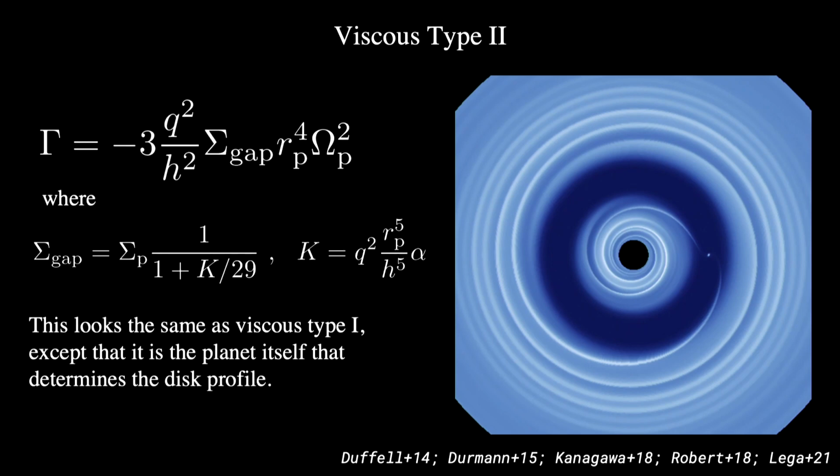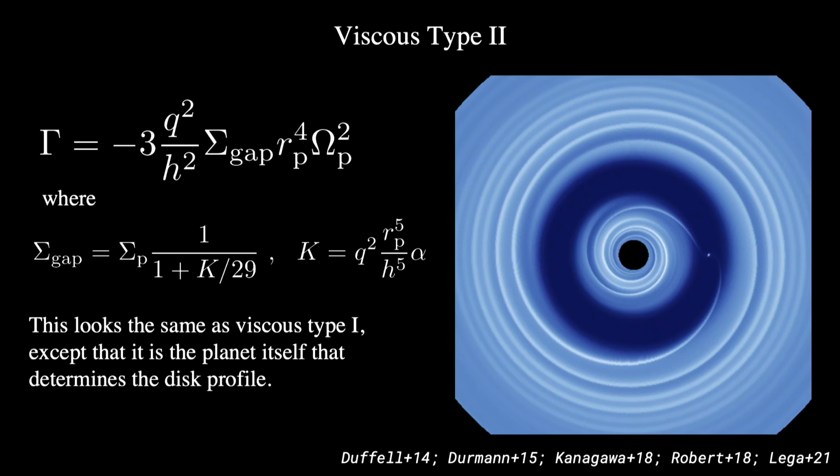And so if I take the equation that I just showed you, and I replace the numerical factor C with -3, and then replace sigma, the disk surface density, with what I call sigma gap, this equation turns out to work really well in predicting the type 2 migration rate. And sigma gap here is expressed over here, which is basically a description of how deep a gap a planet can carve. I'm not going to go into much detail for this equation, but Ruobing will talk about planet gaps when it's his turn, so I'll defer that to him.